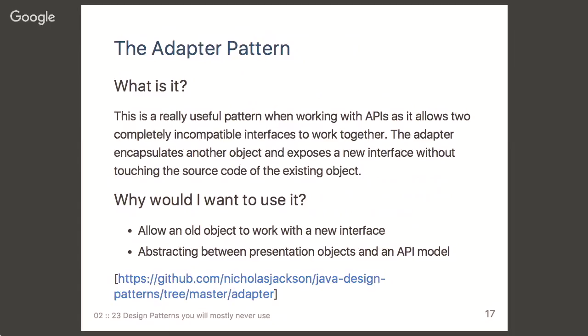Adapter pattern. This is terrifically useful in our world of modern big distributed systems. And the reason for that is because we're quite often taking data from somewhere and we want to do something with it. And we might send it on somewhere else. So let's think about an API. So I get data from a database, but my database model is different to my API model. So what do I do? Well, I could inline write out my output. Or I could use an adapter, and I could let the adapter do the heavy lifting for us.